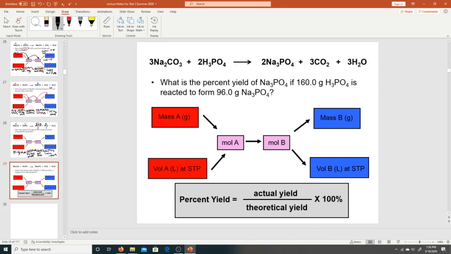Alright, so the next question's a little bit different. This one gets at something called percent yield, something I've not mentioned yet. Percent yield is equal to the actual yield divided by the theoretical yield times 100. The actual yield is what you got on the balance at the end of the experiment. It's what you actually have in front of you. You do the experiment, you collect your product, you purify it, you analyze it, you weigh it, and you get some number. The theoretical yield is what the calculator says you're supposed to get.